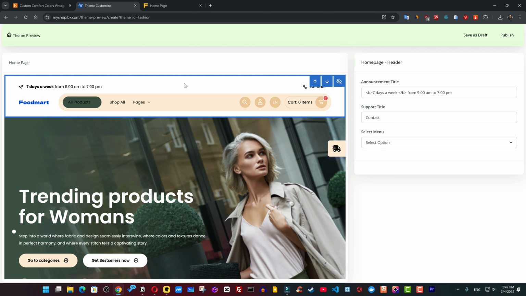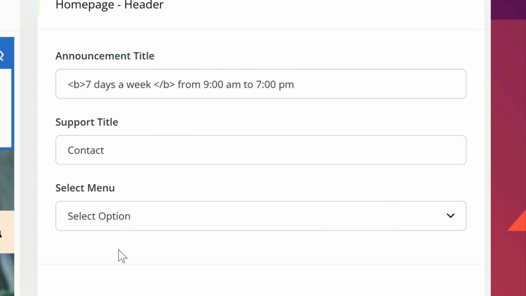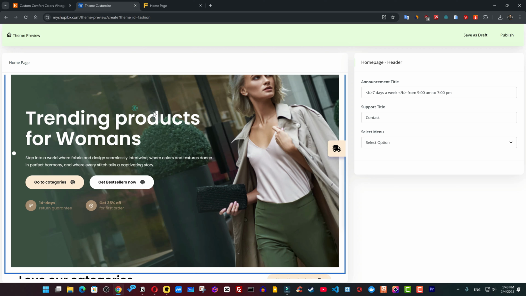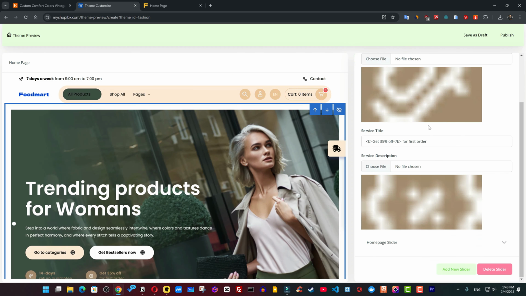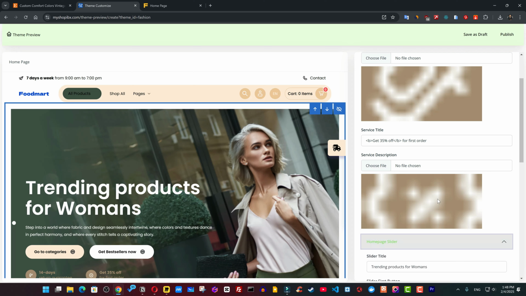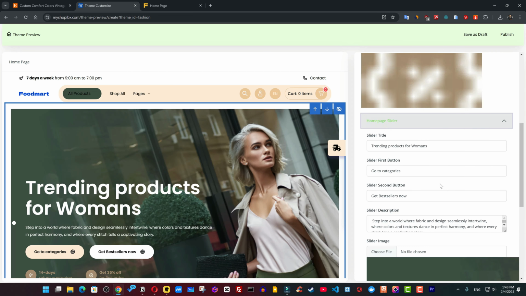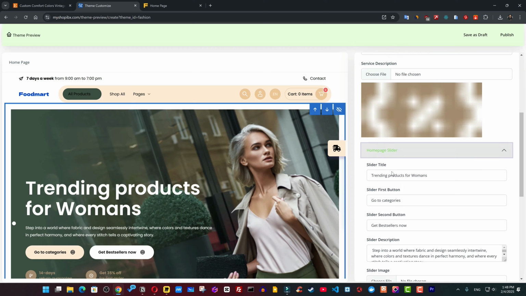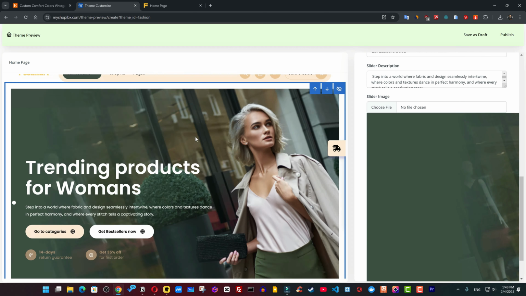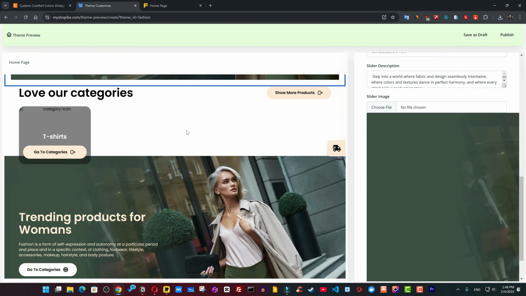If I click inside the logo element, in the right column you can add any text you want. If I click on this element, I have anything I want here. So I can change any image or text I want. It's really, really simple.